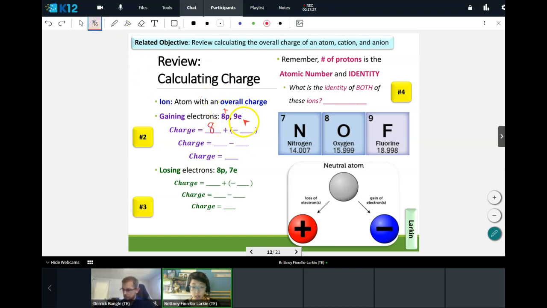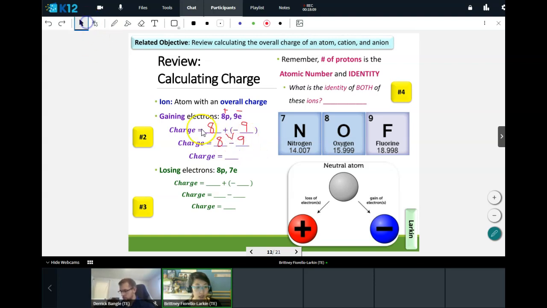And electrons, what should I make that? A positive 9 or a negative 9? Thank you, Landon, Julie, Ronnie, Monse. Yes, Dima, exactly. This would be a negative 9. I already have that negative sign plugged in for us. Remember that when you add a negative, that's like adding debt, so you are actually subtracting. Adding a negative is the same as subtracting. So this is the same as saying 8 minus 9.